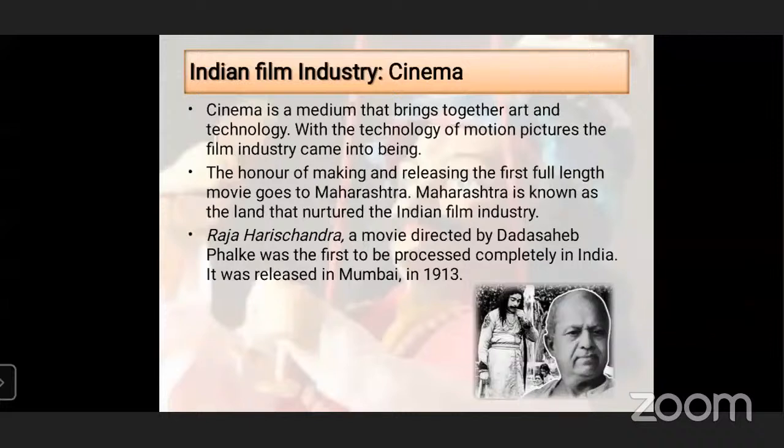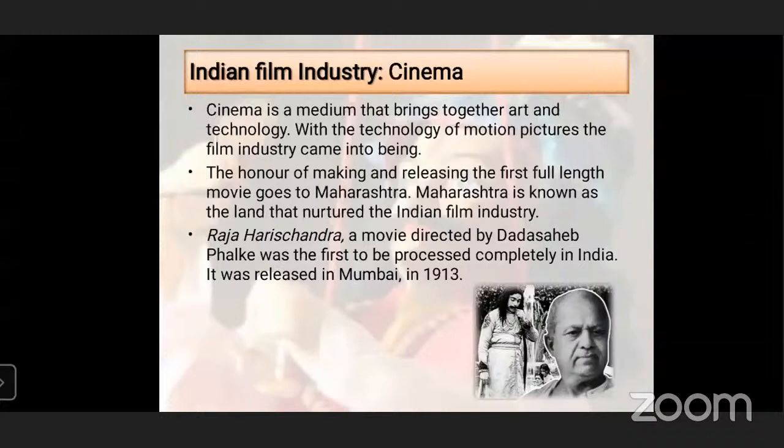Yes, students, here in this part 6.4, Indian film industry, in that, cinema. Now, what is cinema? Students, till now we have seen the tamasha, the drama, the Marathi theater, all that play, right? In that, it is only the concept of art. There is no role of technology. Yes, the artists are doing their job. Artists are doing the acting. Artists are showing the stories. But where is the technology over there? There is no technology, right?